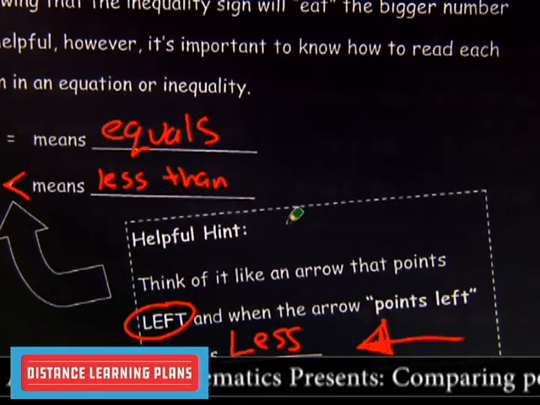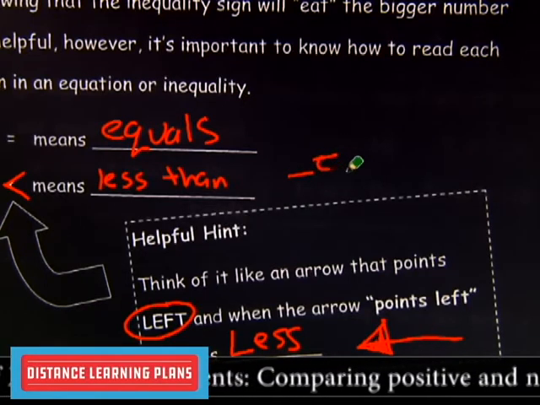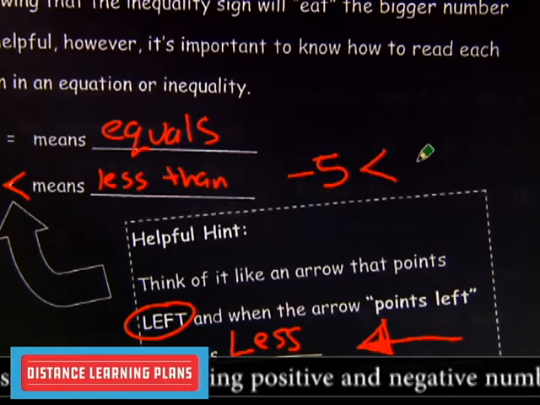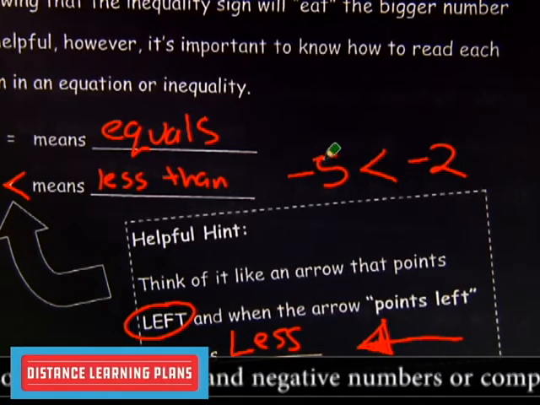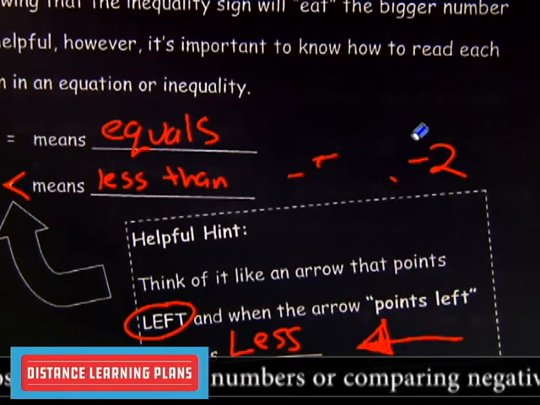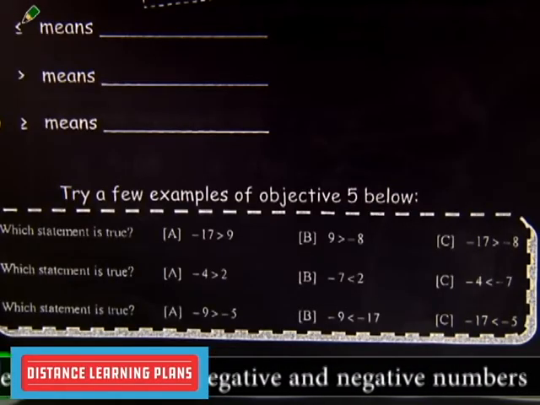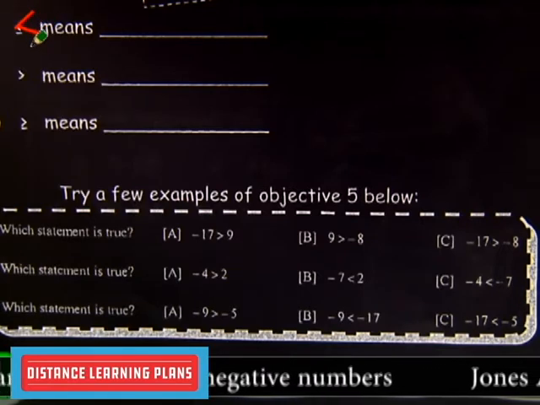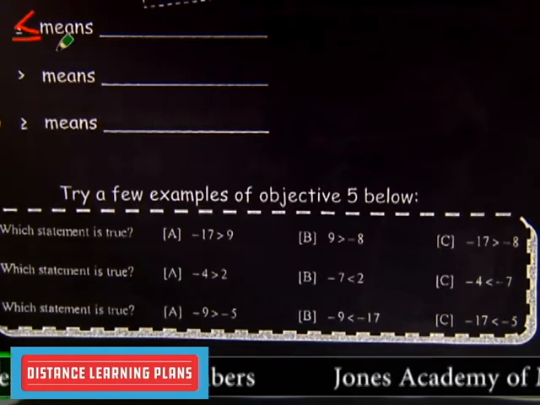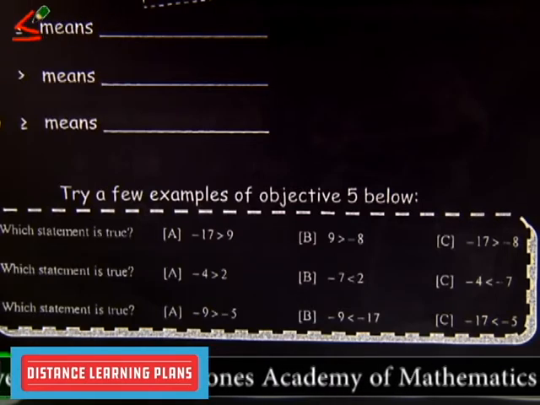And that seems easy. It's kind of confusing when you get down here. Negative 5 would be less than negative 2. Remember? It's more left of it, so that would be something right there. This one still points left, right? So if I'm looking at that, that still points left, but it has this line under it. So if it's like that, it's a combination of less than and equals.